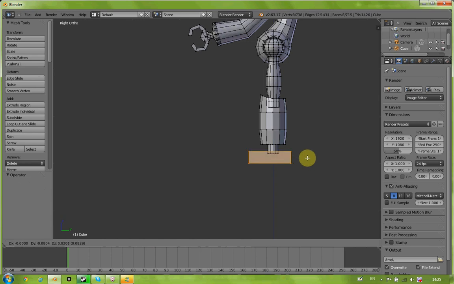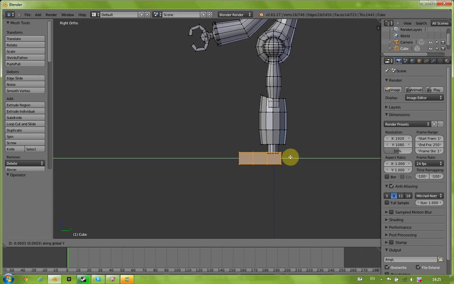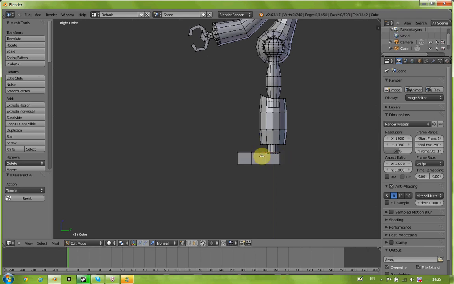For God's sake, I keep on pressing H instead of G. Oh God, I'm probably boring you to death again. Sorry if I don't talk a lot. It's very hard to talk while you're doing things like this. You don't realize it until you make your own tutorial. You think, oh God, they're doing terribly at making a tutorial.